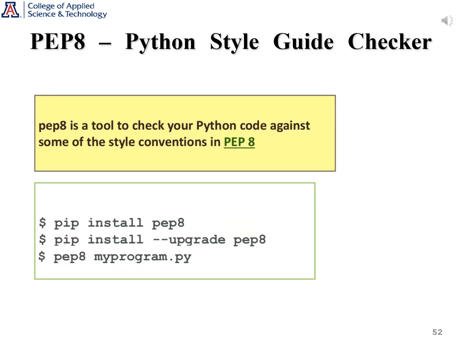PEP 8 is the tool to check your Python code against some of the style conventions in PEP 8. It features the following: plugin architecture, which makes adding new checks easy. Parsable output, which means it jumps to the error location in your editor. Small, which means you require just one Python file that requires only the standard library, so you can use just the pep8.py file for this purpose. And it also comes with a comprehensive test suite.